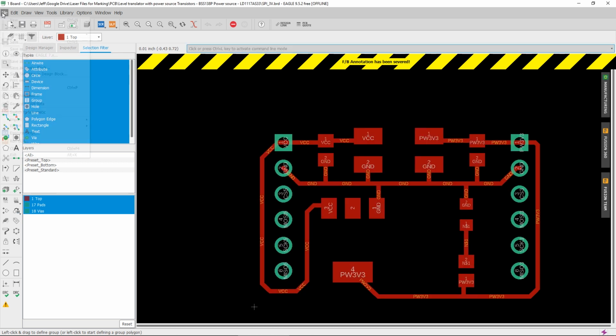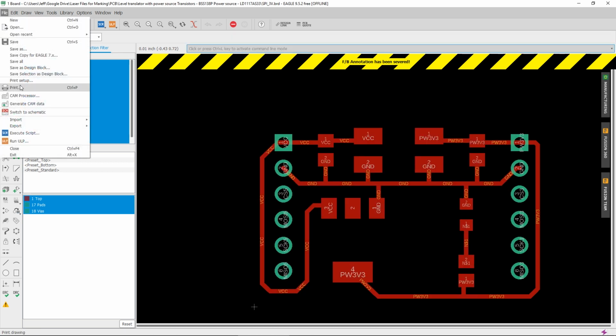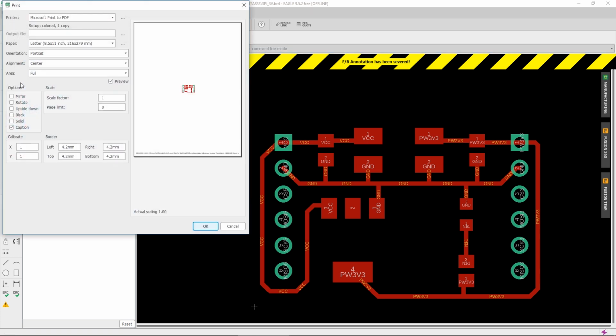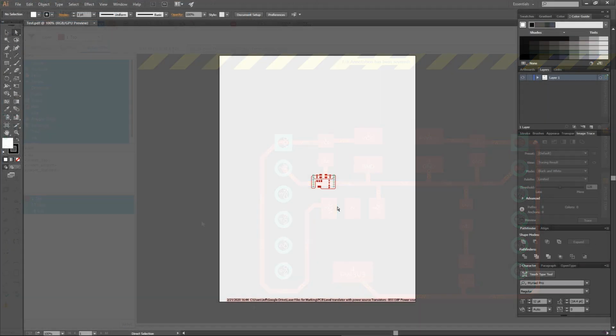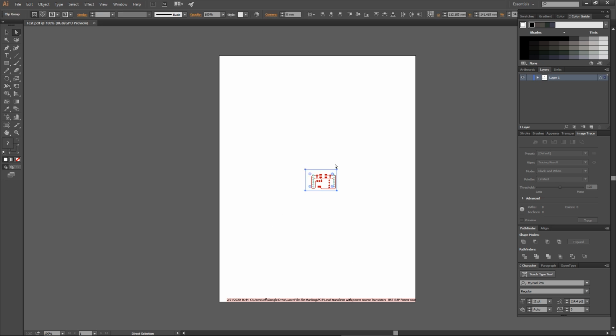So we're going to print this to a PDF, and then from that PDF, we're going to bring it into Illustrator. So we're going to choose Microsoft Print to PDF. I'm going to leave the scaling the same, and I'm just going to click OK. So you can see now that it's in Illustrator, we have a directory at the bottom that we want to get rid of, and it looks like we have a bounding box on the outside that we probably want to get rid of. So let's direct our attention to the right side of the screen where we see what layers are available in this file. And we can just use the visibility here, toggle it on and off to see what we want to get rid of and what we want to keep.